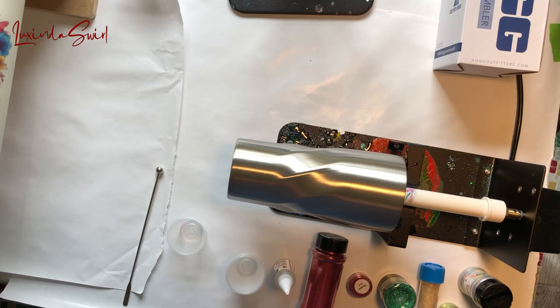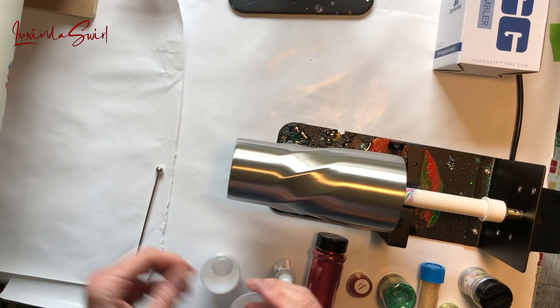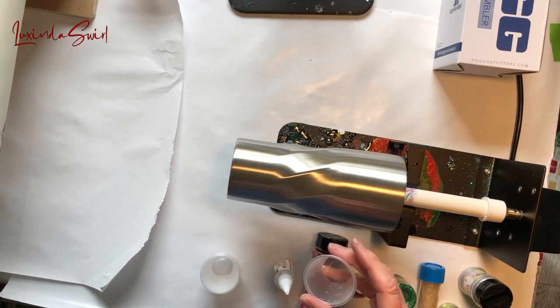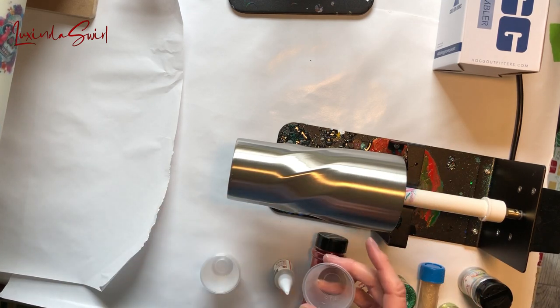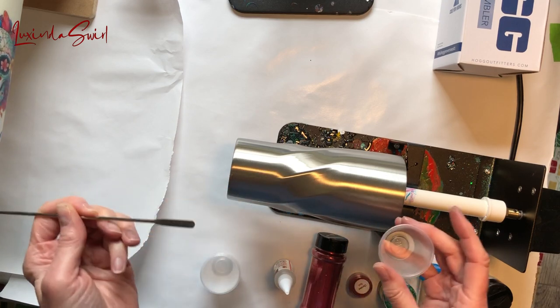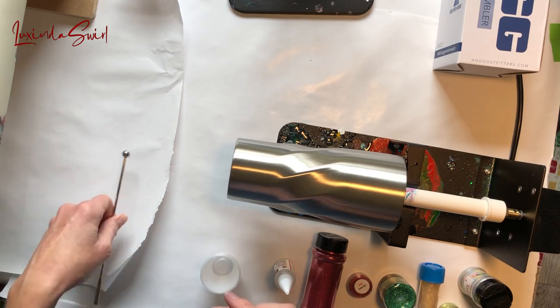The one thing I realized afterwards that I did wrong was I was so busy trying to dip my tool, and I don't have it here, into the colored resin, and then putting a thin line on, that I didn't actually do any hatching. I was just putting a thin line on and letting it spin, and a thin line on something else and letting it spin. But hatching actually refers to taking the color and putting a bunch of parallel lines. And I wasn't doing that. I was just doing one at a time. So I'm gonna try and do a better job of it this time.